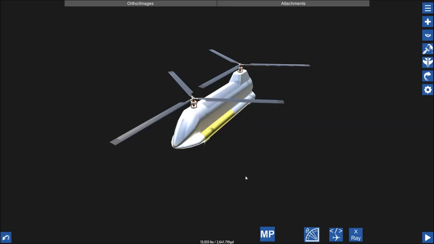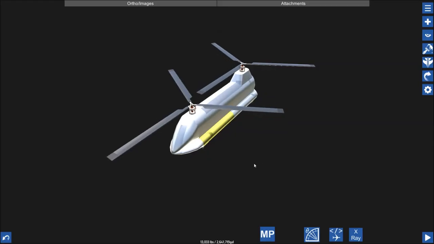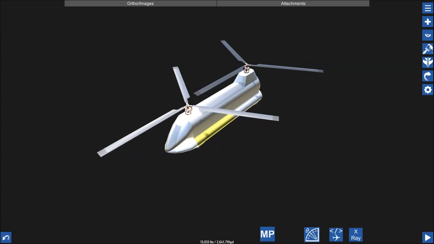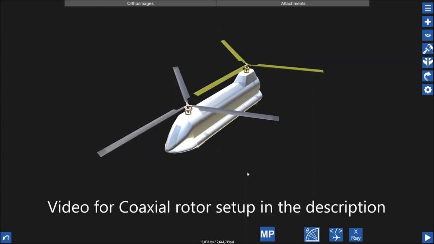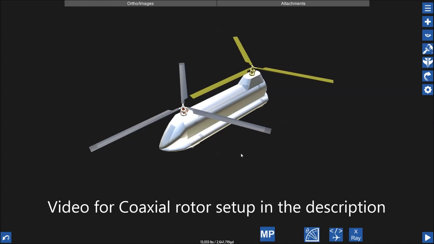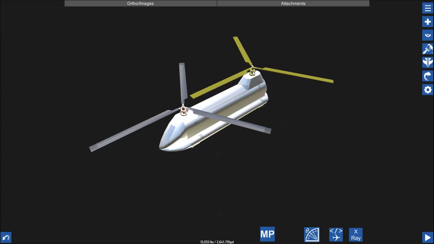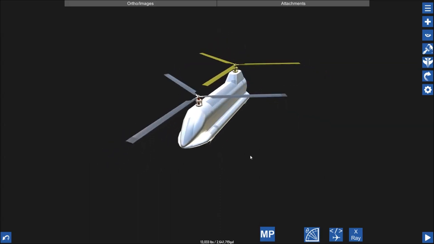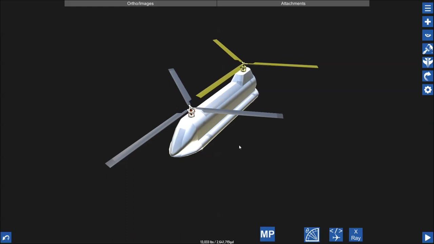Hello everybody, I'm Freerider 2142, and today I'd like to talk to you about how to induce yaw into a tandem rotor system. Unlike a coaxial rotor system, I cannot increase or reduce the torque of one of the rotors because it's centralized in an area of the helicopter, and doing so would just try to tear the helicopter in half. So tandem rotor systems use a bit of a different system.